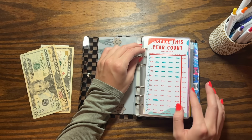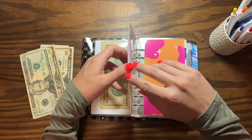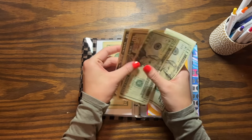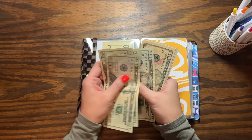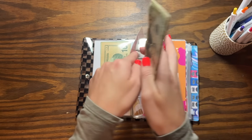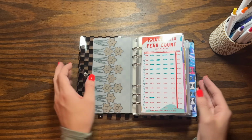Oh my God, I'm freaking out. Okay, so we're done with January, February, March, April, and now May. So let's stuff the rest of this into May. May should be, how much? 125. So let's add this and let's double check that this is 125. So 20, 40, 60, 80, 90, 100, 105, 110, 115, 120, and 125, you guys. OMG. That is so freaking good. I love that so much. I was not expecting to finish another month. That makes me so excited.